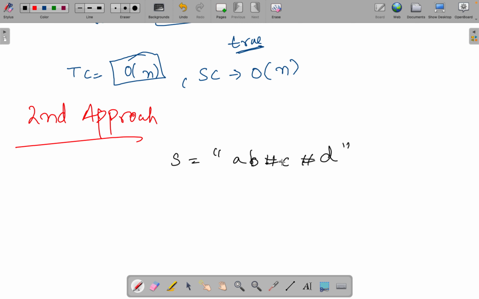And this hash basically tells us it is a backspace, right? We only want those characters which are valid, meaning required in order to make comparisons. If there is a hash, it means the character before it is of no use for us.